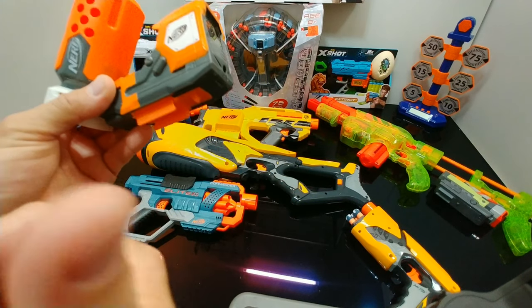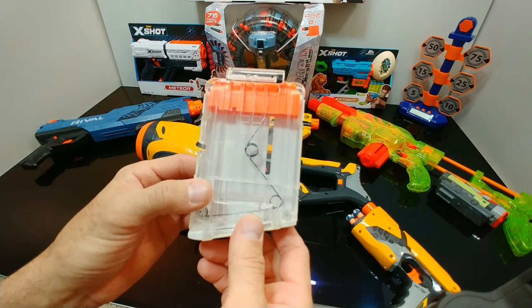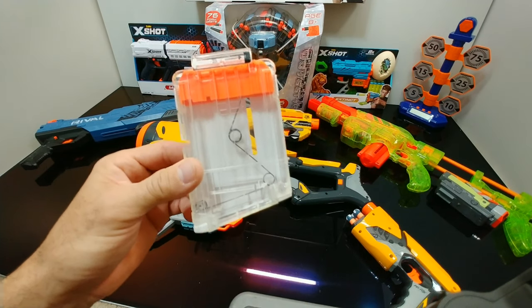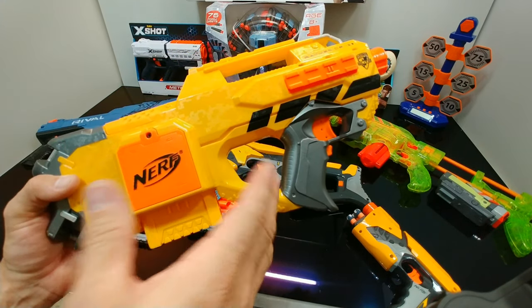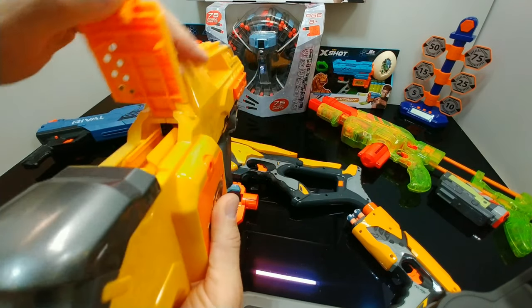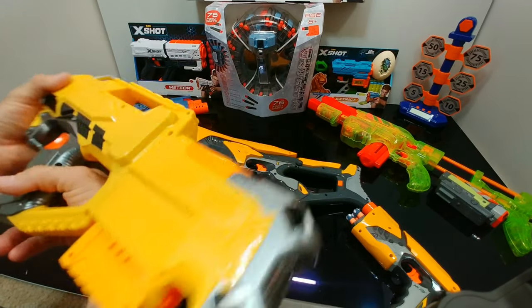I believe this mag goes on the Raptor Strike — either six-shot or ten-shot mags with this slant. This mag looks really cool if you're using it on a Minimized Strife or any kind of minimized blaster. Now the Ravenfire was nasty — it had sand inside and out, carbon buildup, corrosion, flywheels had a whole bunch of dirt on them. But this thing now looks like it came out of the showroom of Hasbro headquarters.